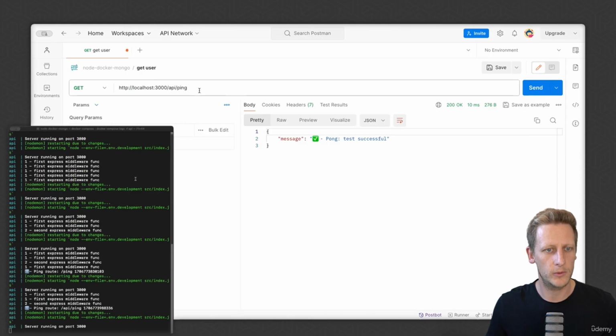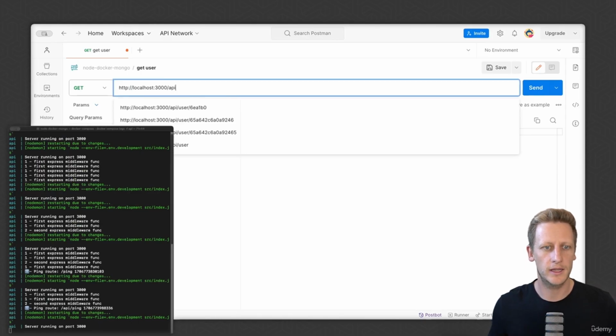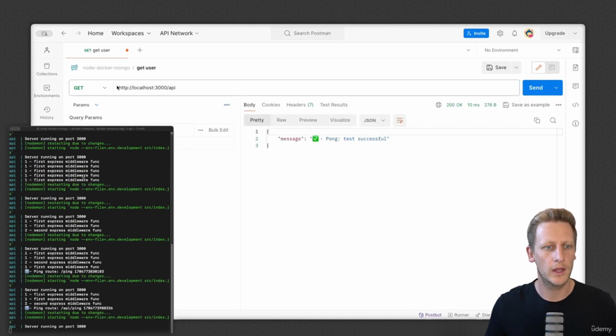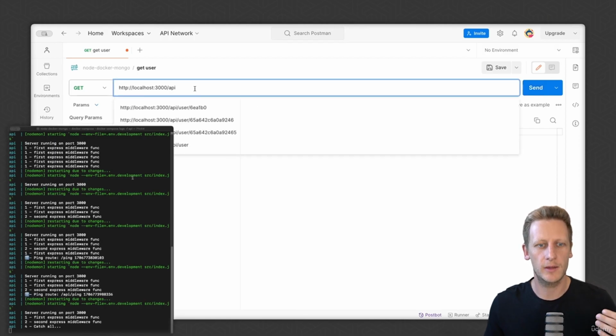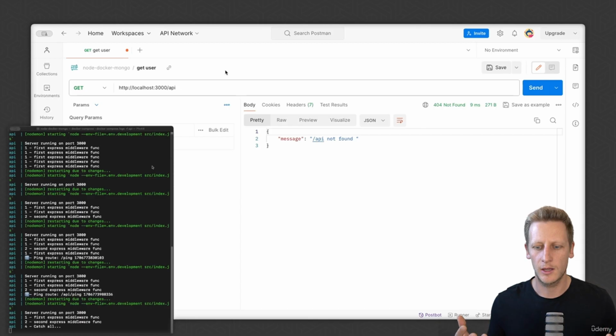So once we're in Postman, we can run through these tests. Let's go ahead and just test out a GET request to the /API path, and you'll see, so we hit that first middleware function, we hit the second one, it passes it on to the next. Because after the API we haven't specified anything, it passes on to the next middleware chain, and it doesn't match the API/ping endpoint, and so then it hits our fourth piece of middleware in the chain, which is API not found, and we get that 404.